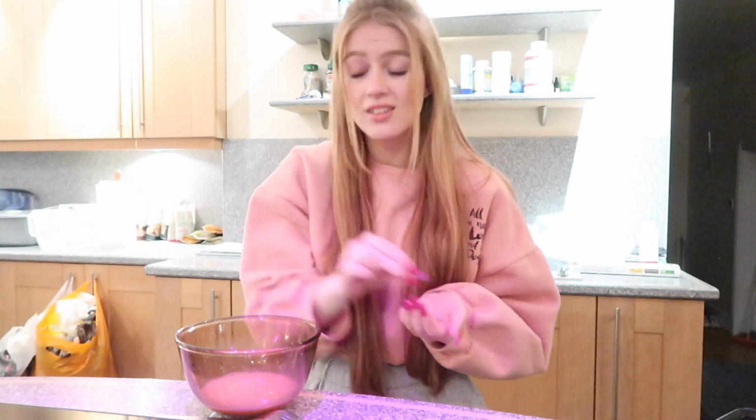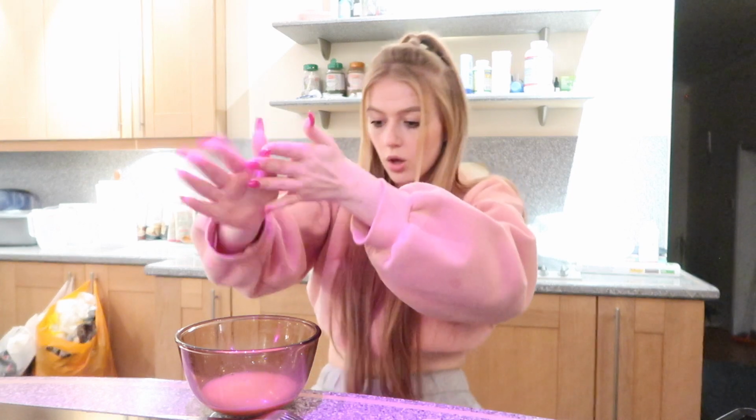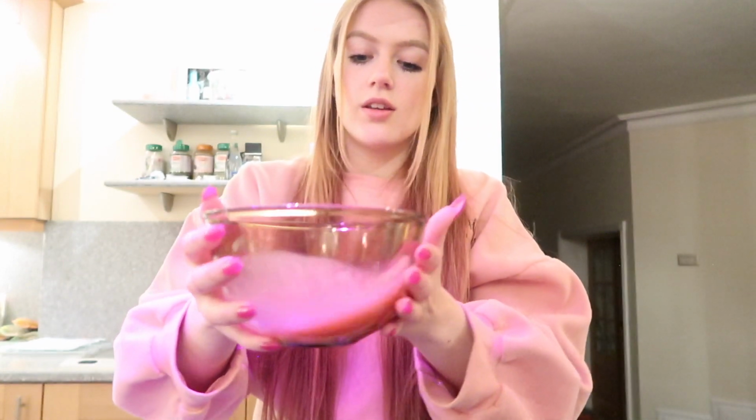Did that even go in? Sorry. Now, you know, you should use your whisk for this to stir it in, but I've already put my whisk in the sink because I'm stupid. So we're just gonna do this. We're mixing it. Right, next step is turn on your stove, your cooker, whatever you want to call it.